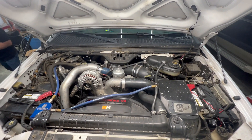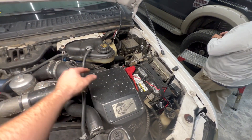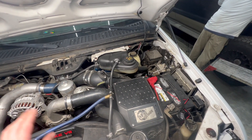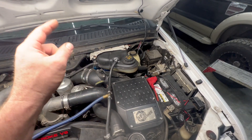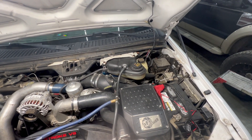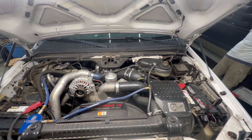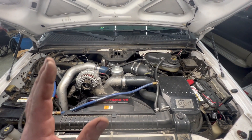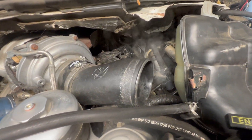People ask about how you find these leaks. Take your degas bottle off, take your air intake off, get the FICAM totally unbolted where all you have left to do is unplug it, then crank the truck up and run it until it's totally up to operating temperature to where it doesn't start. Then you can quickly unplug the FICAM, pull the IPR, put your air tester in there and test it while it's still hot enough to find your crank no start hot. You've got to have it in the condition where it doesn't start to hear the air leak clearly, otherwise you're going to be chasing air leaks everywhere.